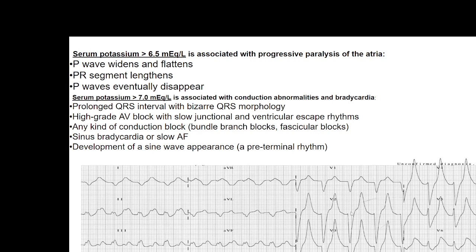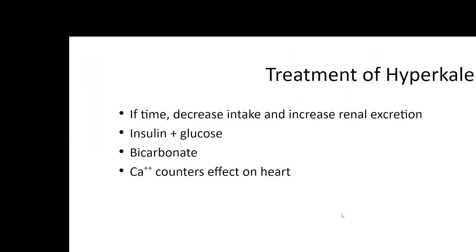The shape of the QRS complex will be significantly altered, and even AV block can occur. Arrhythmias of different sorts can occur. Now, this is the typical bizarre QRS complex where the total QRS complex has become widened. There would be even sinus bradycardia, and there could be what we call a preterminal rhythm. The rhythm is completely altered, and arrhythmias could occur as such.